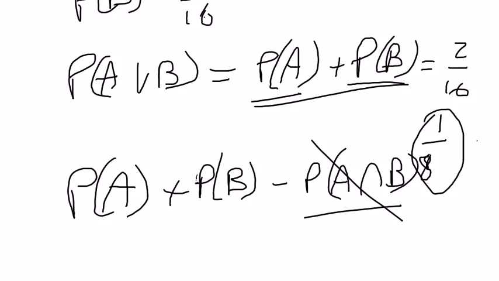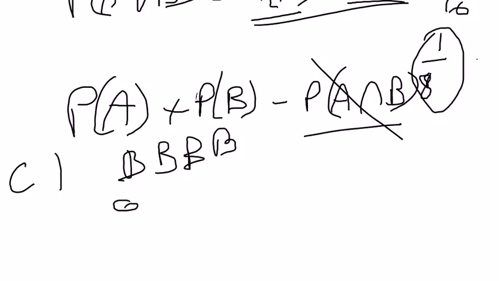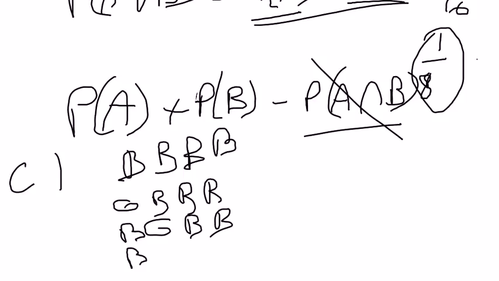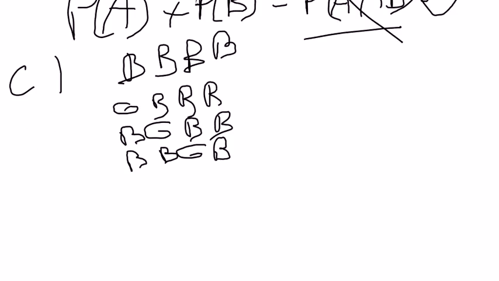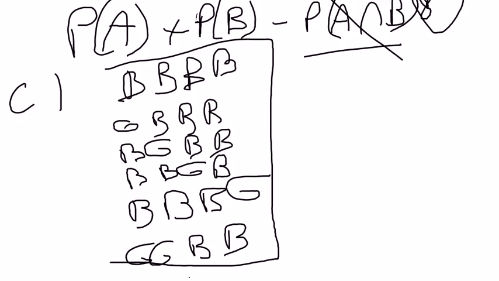Okay, the next one. Part C, there's at least one boy. So what does that mean? Well, that's actually a pretty tough thing to find, the probability that you have at least one boy. Because you'd have to find the probability that you get 4 boys: boy, boy, boy, boy. The probability you get 3 boys, so girl, boy, boy, boy; boy, girl, boy, boy; boy, boy, girl, boy; boy, boy, boy, girl. And then the probability you get 2 girls, so girl, girl, boy, boy. And so I'm not going to list all of these. Like I said, this is a difficult problem to do.